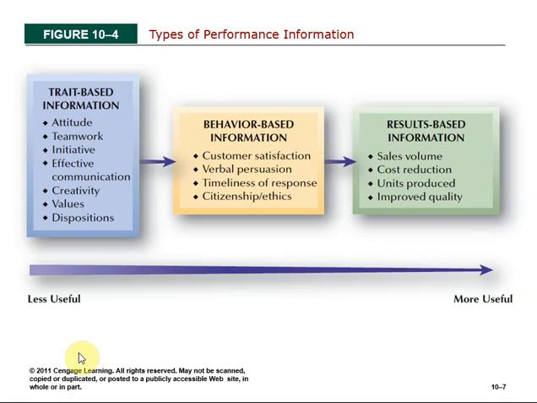So when we give the evaluation, we're like, I don't think your creativity was as high as it should have been this year, or you could have been a better team player. Well, how exactly do we measure those things? How can we quantify and measure those so that it's not controversial? So that the employee says, yeah, you're right, I wasn't a good team player, or yeah, you're right, my creativity could have been better. Trait-based information is very abstract. It's very difficult to measure in any meaningful way, very difficult to quantify. So you'll find that a lot of companies stay away from trait-based evaluations.